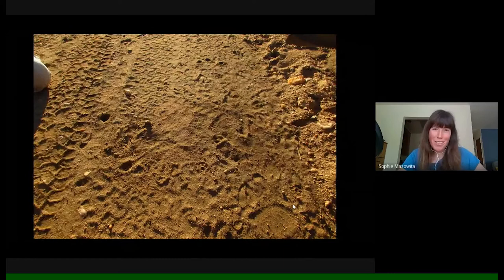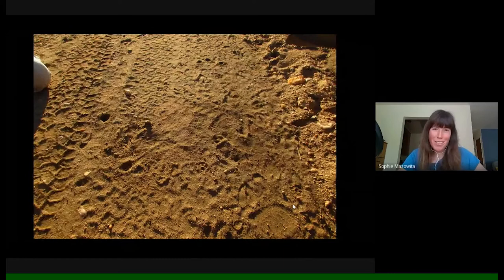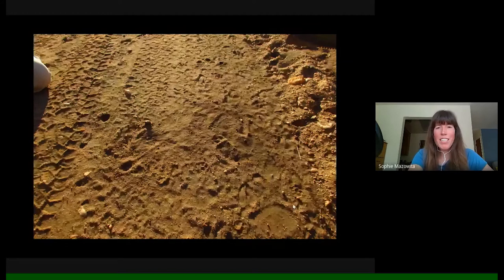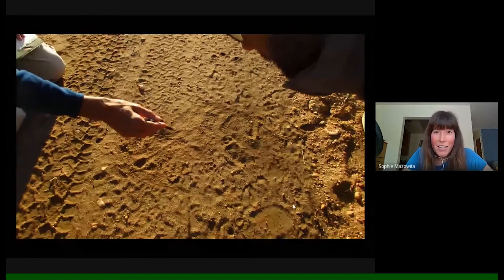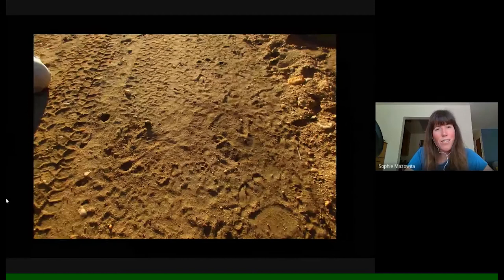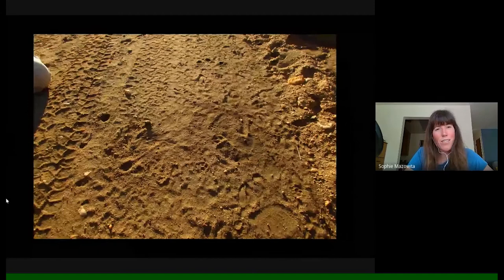Now let's talk about the tracking substrate and conditions we were encountering. This was a dream destination in the Balule Nature Reserve because there was a really fine silt all across the floodplain where we were camped. It made for absolutely incredible detail in all the wildlife tracks we encountered. In the middle of this image you may notice some fine lines that Mike is pointing to — that look kind of like fur. This is a spot where a scrub hare had laid down in the road and done a bit of dust bathing — you can even see the face print of the animal.